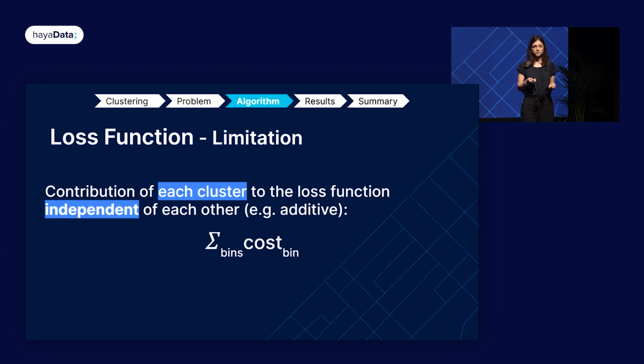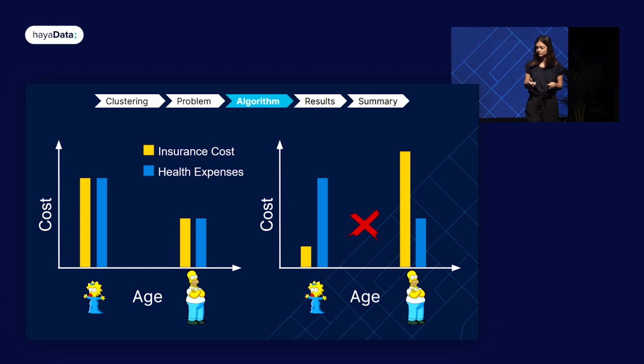The simplest example of such a loss function would be an additive one, where the overall loss is the linear sum of the costs of all the clusters that make it up. A loss function where the age groups on average cover their health expenses holds this condition. On the other hand, if the health insurance policy for babies is very cheap, even though their expenses are very high, and we count on other age groups to cover for them, this condition does not hold.